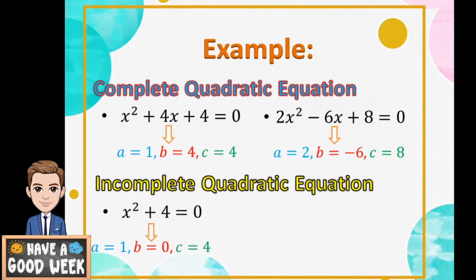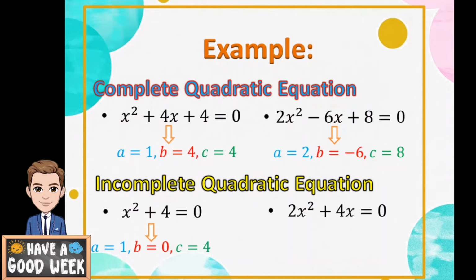Sir, bakit po nakalagay yung b? Wala naman po dun sa equation. Okay, so kahit wala siya doon, part pa rin siya ng equation natin. Kaya nilagay natin yung b equals 0. So, another example, automatically yan kapag wala yung b dyan or yung c, automatic yung value niya is 0.